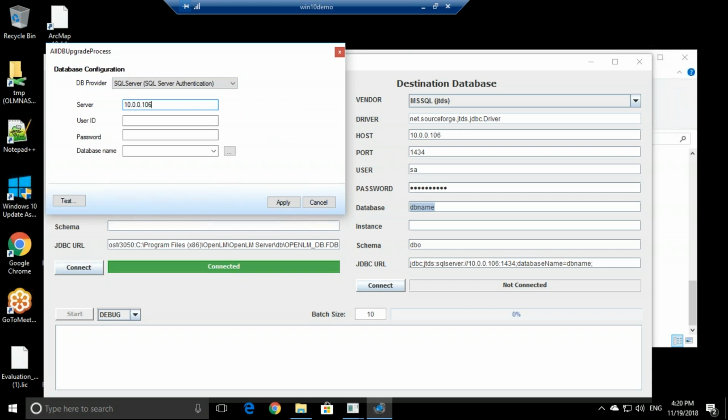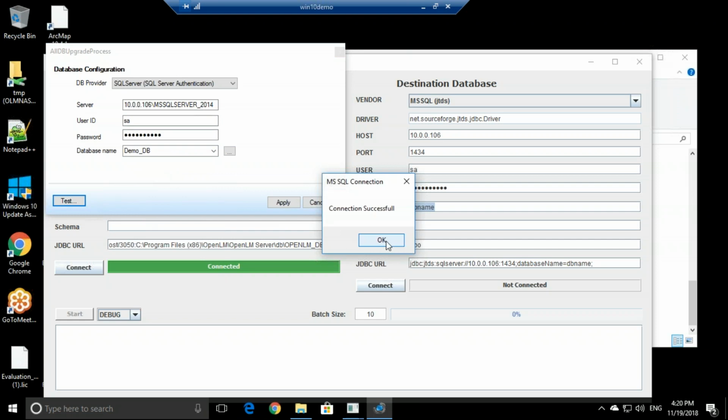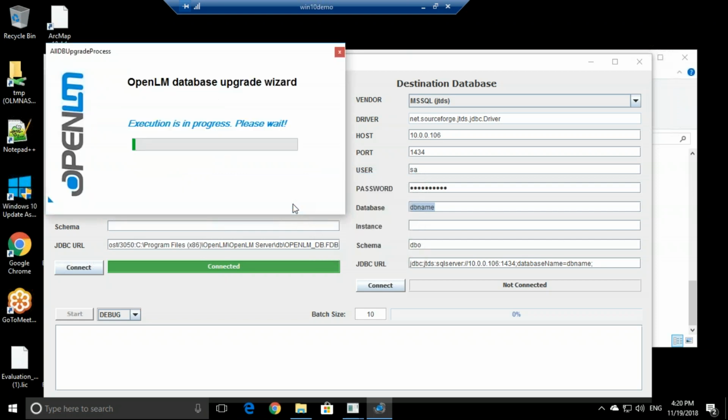Input all the information we need. User ID, password. Click here to see the names. And demo DB. We can test to see that it's successful. And apply. Now it runs the upgrade.